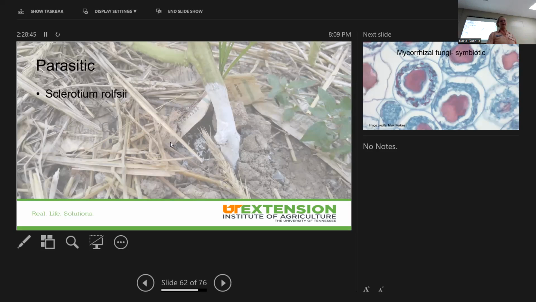So, this is a parasitic fungus, this is southern blight. And we had it on tomatoes and peppers this year. This is kind of a poor year for tomato and pepper production in a lot of gardens. So once you get this, it's called sclerotia. These little things right here are the sclerotia, and then it grows into this white fungal mass.